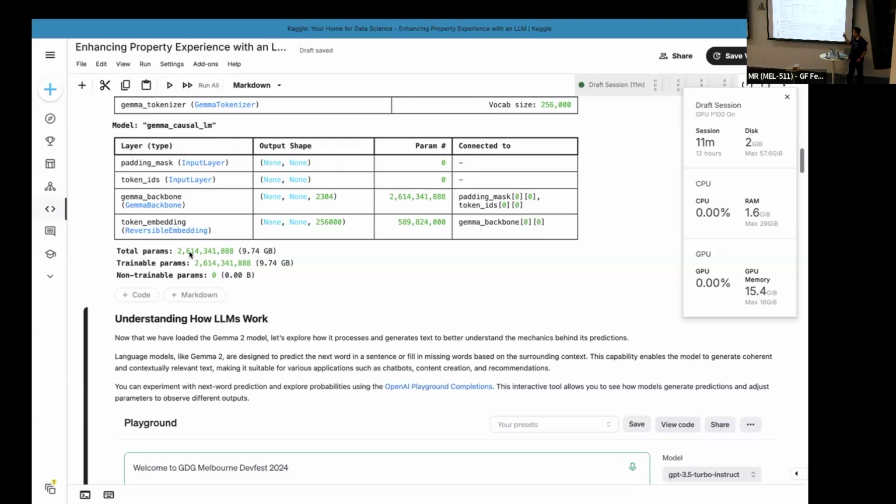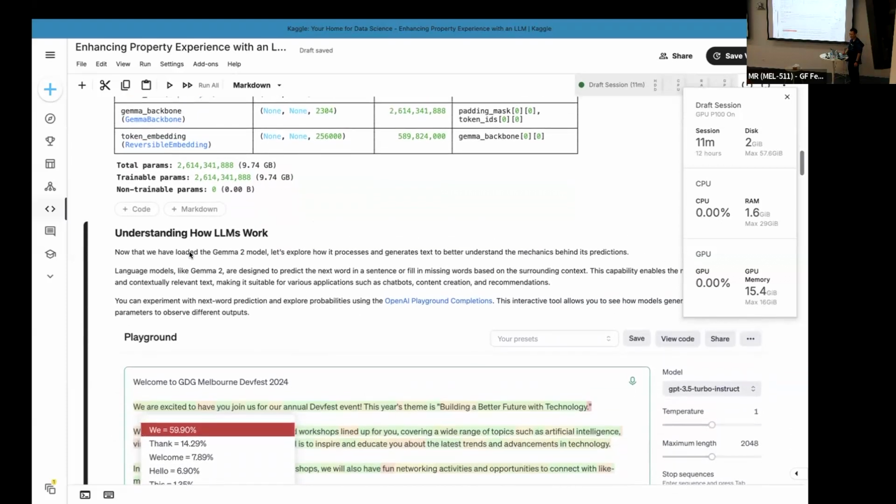But don't worry, I actually used this model for some of our products and it worked very well. So that's why I chose it. It's not a big deal for a Google event. Let's move on. You can see this is a 2.6 billion parameter large language model, very small these days, but two years ago it was huge. It's much bigger than GPT-2, GPT, whatever older models. Let's move on.